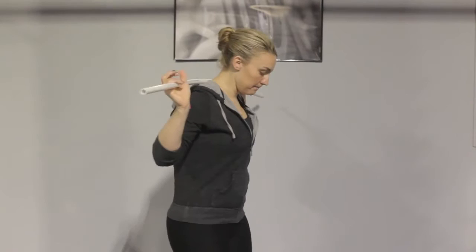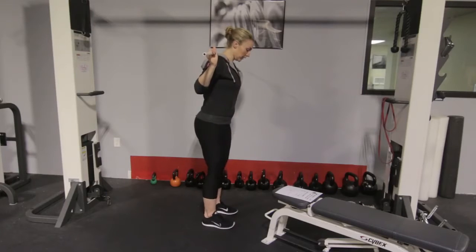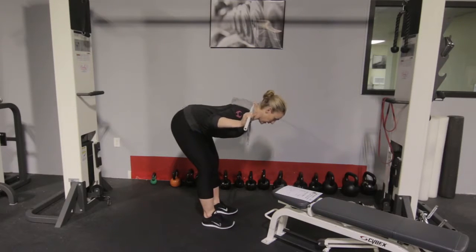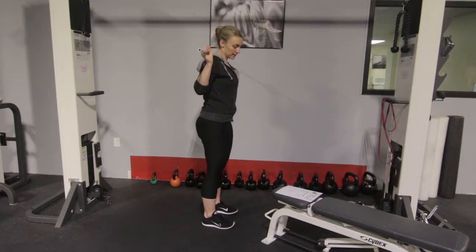So a good morning is, we've done this before, but feet about hip width apart, and you're just gonna drive your hips back. Drive, drive, drive, drive, drive. Keep that back nice and long. This is a good morning. And then we come back up here like this, okay? So it's just opening up those hamstrings.